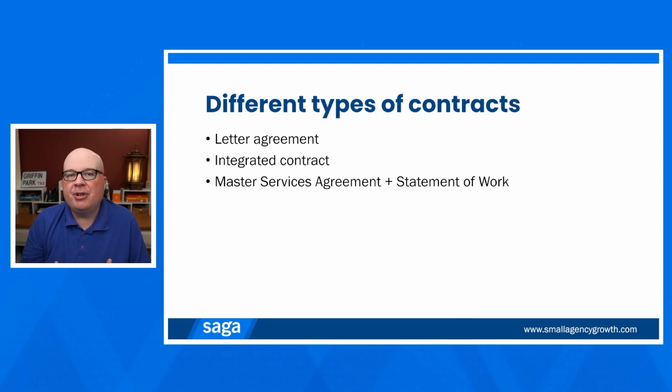And so I would encourage you to think about this model versus the integrated contract where you put it all into one, because then what you're effectively doing is, when it comes time to revise any portion of the scope of work, inviting the client or their lawyers to take a look at the rest of the terms and say, well, now that I think about it, I'm not really comfortable with the confidentiality provision or the cancellation provision. So rather than giving someone an opportunity to open up a whole new discussion, a whole new negotiation, work with this dual document approach, which I think you will find to be a lot simpler, cleaner, and easier.